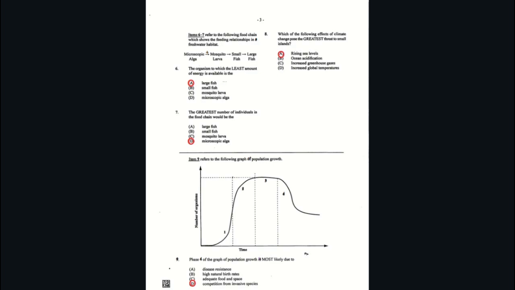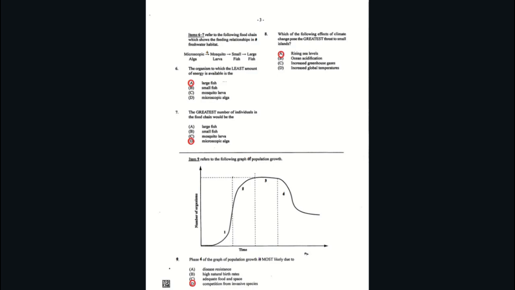If sea levels rise, we can get washed off the map instantly, just like that, right? So that is why it's the greatest threat to small islands, because we can get washed off the map like that, and the more we lose land or land space, whatever you want to call it, it's not good, right? So that's why it's the biggest threat to small islands.